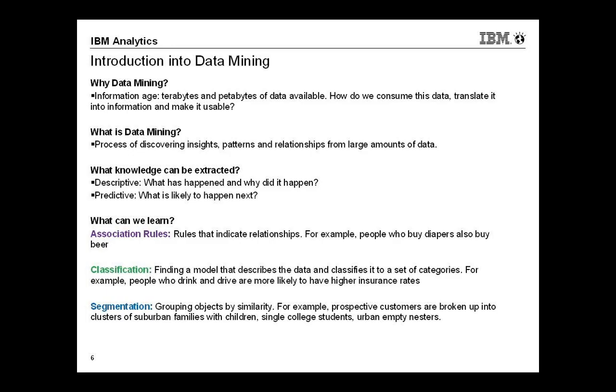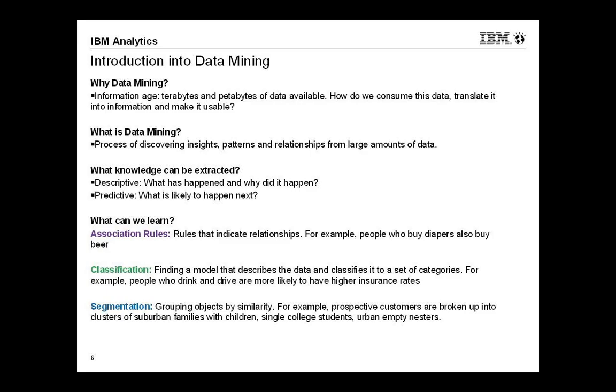So we can do descriptive analytics, which is, what has happened and why did it happen. This is basically business intelligence. And then there's predictive analytics. With the data, what is likely to happen next? And this is what's going to be the focus of our course. So what are some of the things that we can learn? What are the common types of algorithms that predictive analytics separates into?